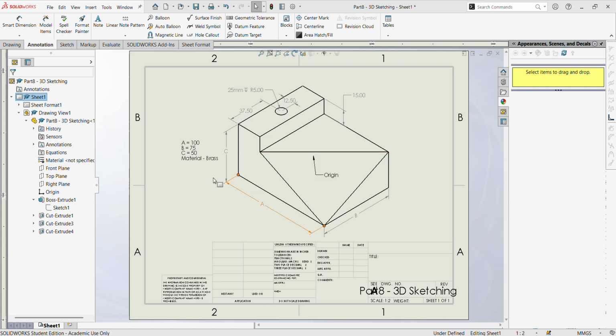That's a little more work than we want to do. So we're going to work in 3D sketches, and we're going to extrude cut this part in a 3D sketch, and you'll see how that works. All right, I think that is everything. Oh, last thing. Sorry, I want to touch on this. This is the first time we're seeing this symbol, 25 millimeter depth or deep.